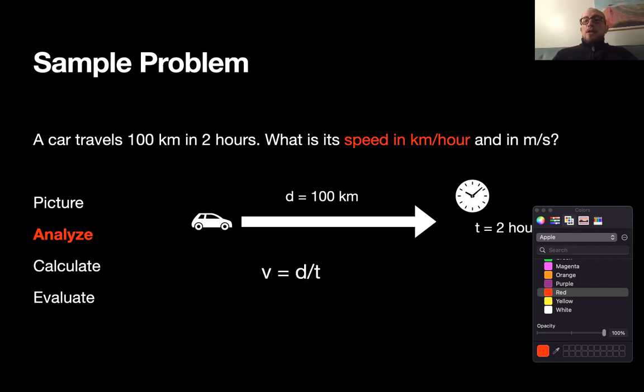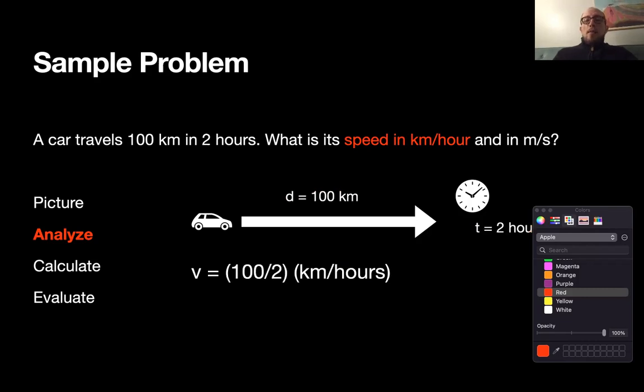I also know what the definition of speed is, and we usually use the letter V for speed. It stands for velocity, that speed is distance divided by time, or V is equal to D divided by T. But I notice something interesting here, that D is something I know. It's 100 kilometers. So I can just put that 100 kilometers in the equation. Now notice I'm not going to be doing any calculations yet. This is all still analysis. I'm still analyzing the situation. I can also look at the time, T equals 2 hours, and do the same thing. I can place the time T equals 2 hours in my equation.